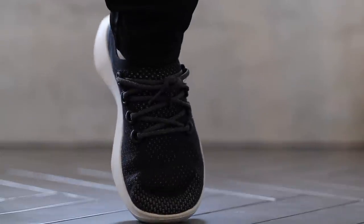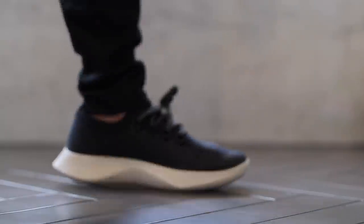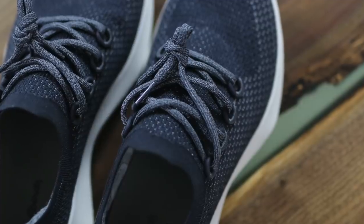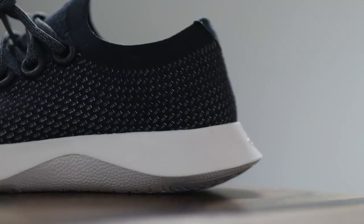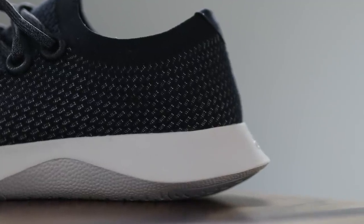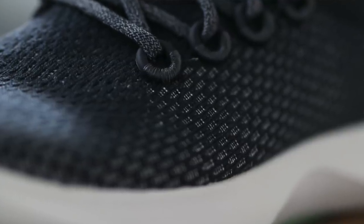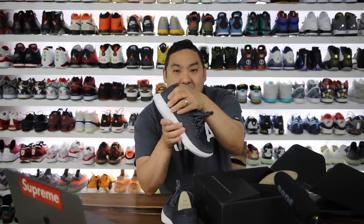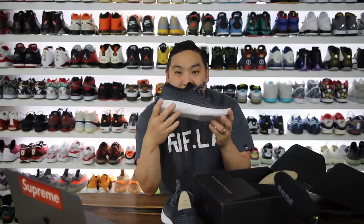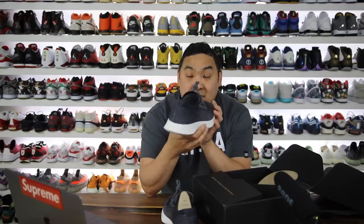The eucalyptus tree upper is actually pretty dope — really soft to the touch. When you put them on feet, it's actually quite breathable. Certain sections of the toe box area and the tongue are stretchier, more breathable, and thinner material. On the sides and the heel cup area, the material feels like a two-ply or almost three-ply material. The pattern and overall knit of the upper is quite nice — really surprisingly good on feet. There's not a lot of heel support on the back but you don't really need it because of the wide platform of the midsole.